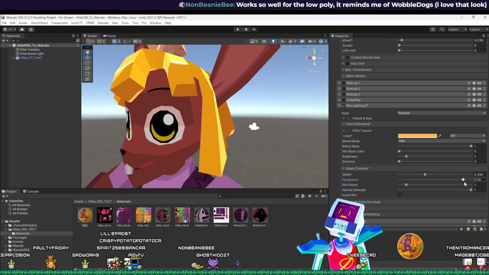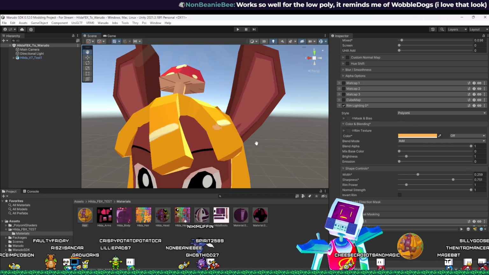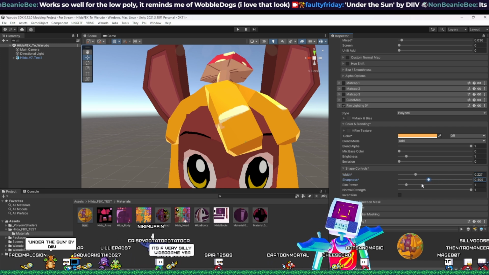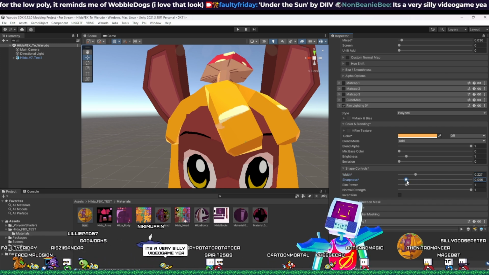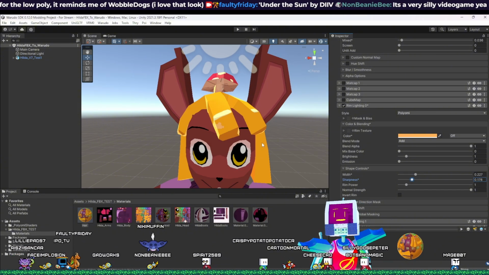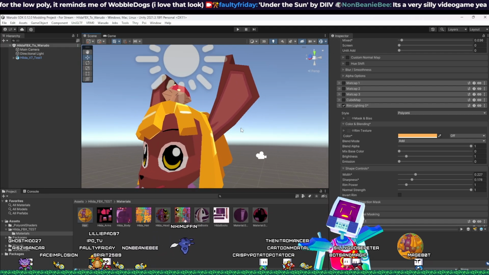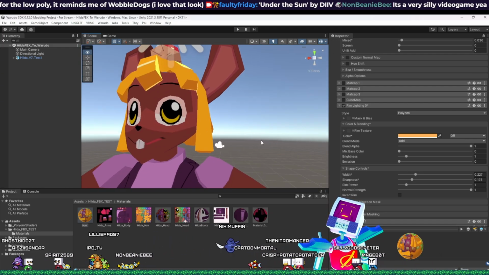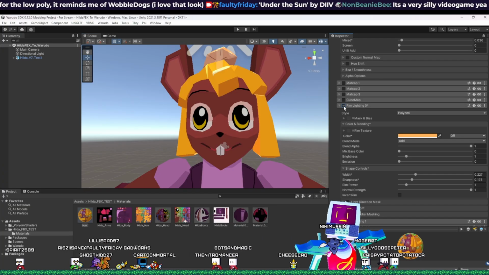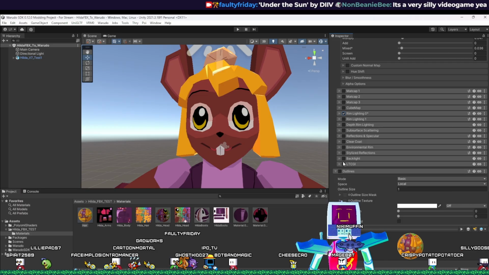I think something like, actually, if we bring the sharpness all the way up, it might accent the low poly, but let's keep the width really low. Like that. I think that's very fun. And then it kind of changes by angle, so you want to just take a look. And then it's just kind of messing around with what you think looks cool for your character at any point. Different parts of your body will want different things, just like real life.